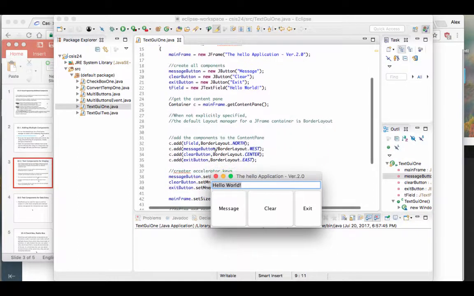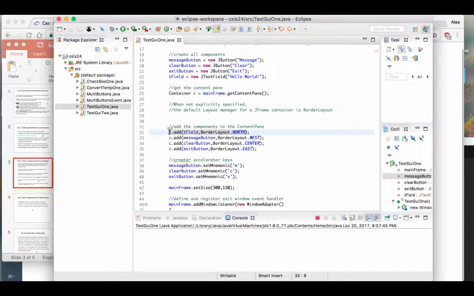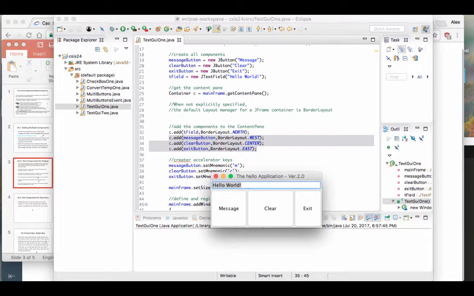And what I'm going to do to the content pane is add these different things in order. First, I'm going to add my text field. Then I'm going to add my 3 buttons, right? And because I'm using a border layout, which is that other one that I was just trying to use and it messed up, I have to specify where to place these things. So the border layout is kind of weird. You have to tell it north, west, center, east, and all that stuff. But this is what it looks like, okay?